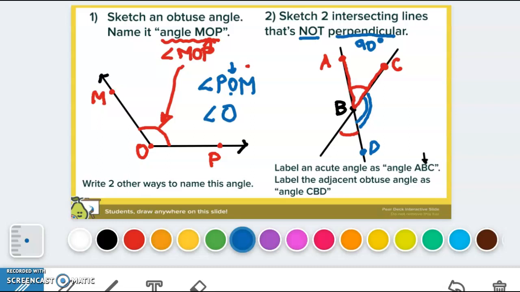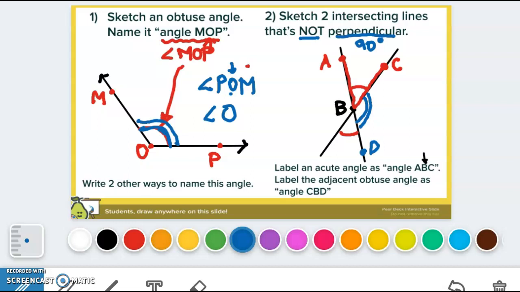Okay, if I was to say that they are congruent, do you remember how we mark two angles that are congruent? We use the arc number to indicate that they are congruent. Here I have one arc and one arc here, and they're supposed to be the same number. We don't want that. We want it to be matching. So I want to change this to 2 arc notation right there. By putting the same number of arcs, I am saying that angle MOP is the same measure as angle CBD, and they're both obtuse angles.